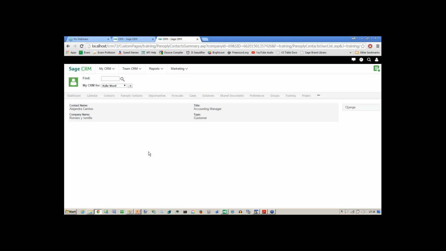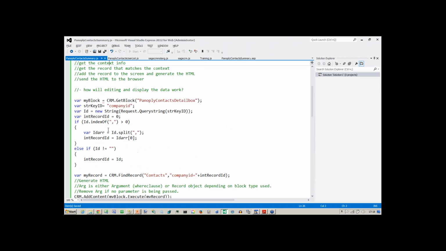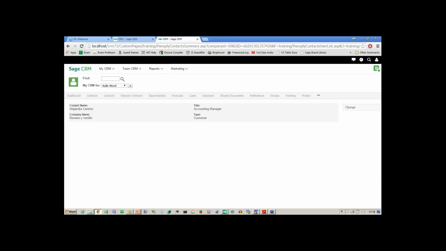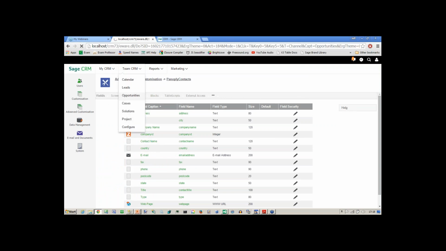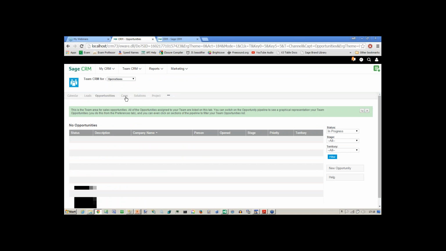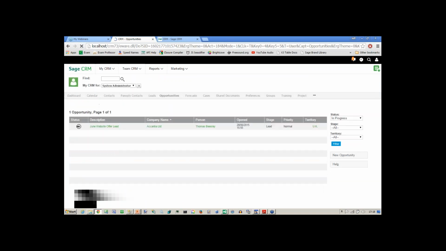We could start to improve things, because in here we might want to say, well, can't we in our code have a title to the block? Because if we look at a screen where we've got opportunities and I go into an opportunity or a case, you can see, let's see, here I haven't got any of those, which is a bit of a blow. I've gone into team, into opportunities.